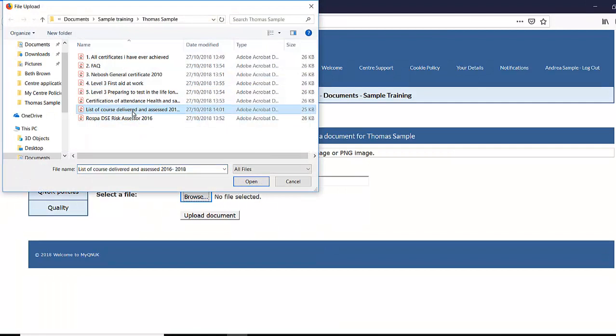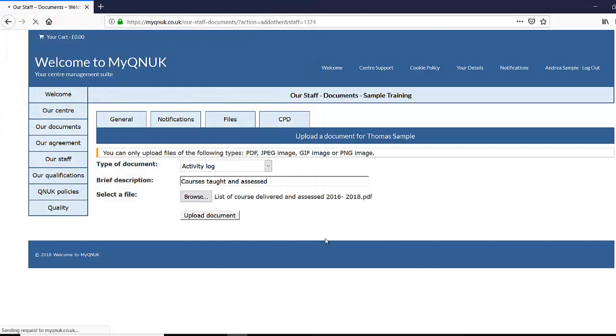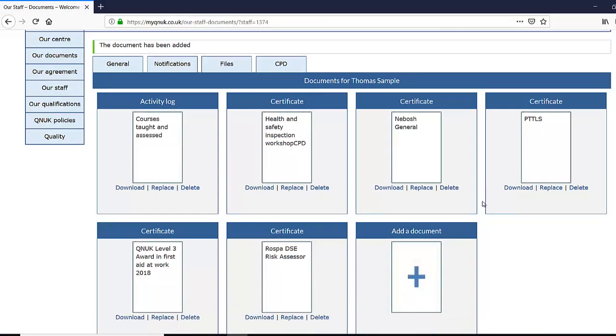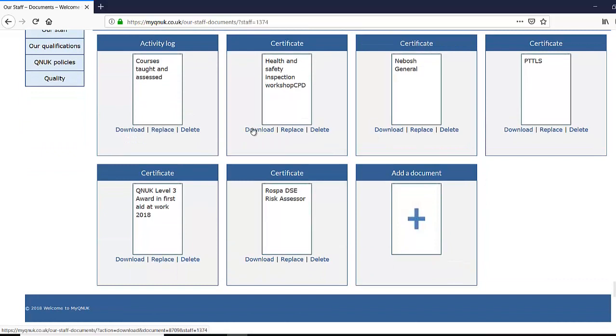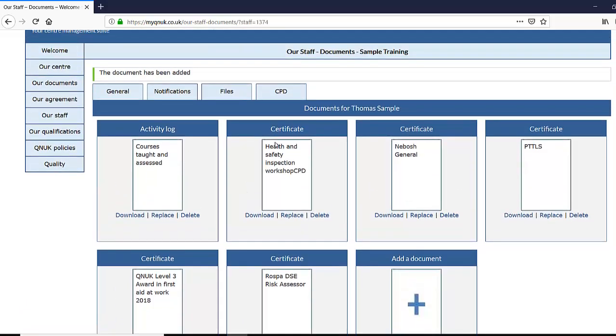And what we've got here is a list of courses that he taught and assessed in the past 2 years. You can upload that now, and it's very easy for your IQA team and our EQA team to see why Thomas is looking to teach health and safety, and perhaps first aid, because he's got current knowledge. Although he's got his advanced knowledge a while ago, he's maintained that with some CPD attendance. He's got a current first aid certificate, and hopefully a list of courses that he's taught in the past. And that way, that's really good evidence that he's going to be able to take on these courses and deliver them in a competent manner.